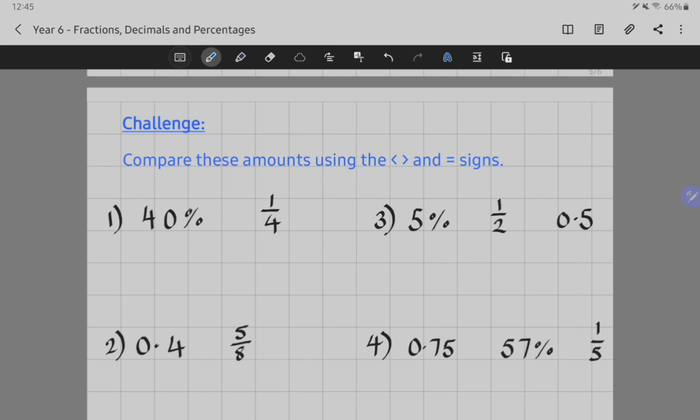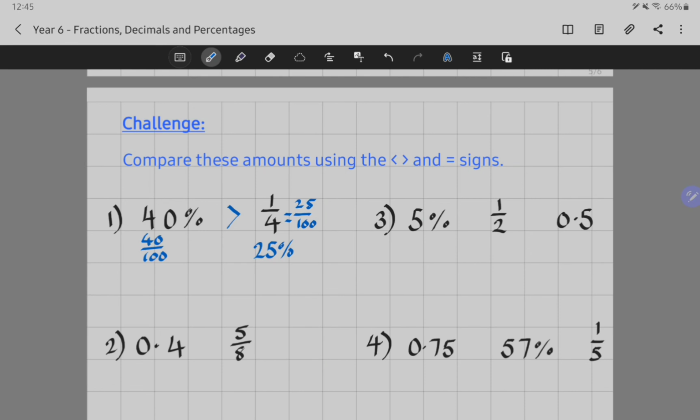Well, remember 1/4 was one I told you was important to remember. 1/4 I know equals 25%. So straight away I know that 40% is larger. Or you might have thought to yourself, oh, I wasn't sure about that one, so you might have converted it. You might have turned this into 25 hundredths and then thought, oh yeah, that's the same as 25%. Or you might have turned this into 40 hundredths. Doesn't matter what method you're using, as long as you're getting that answer correct.